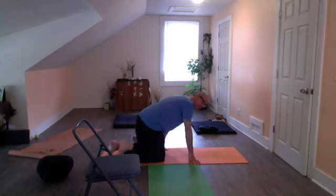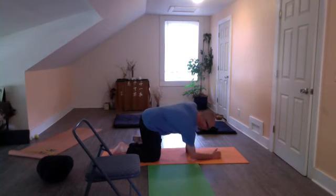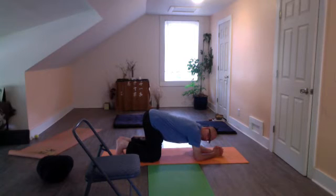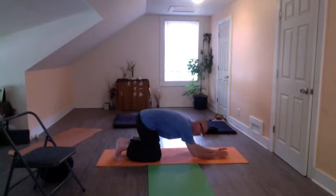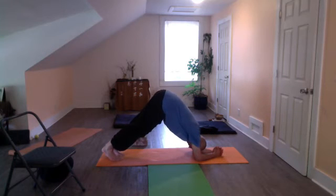So for this one, we start out with hands and knees. And bring your elbows down and interlacing your hands here to make like a triangle between your elbows and your hands. Hands are clasped. And then we curl our toes under our feet. And lifting the knees up. Coming into dolphin. Engage your shoulders here so we're kind of strong through the shoulders.